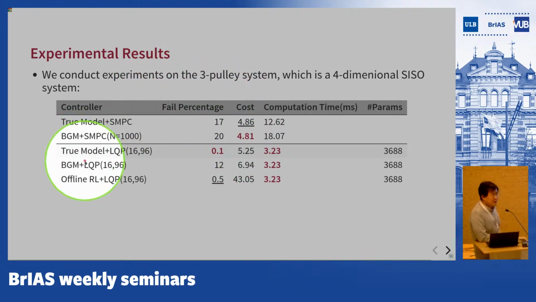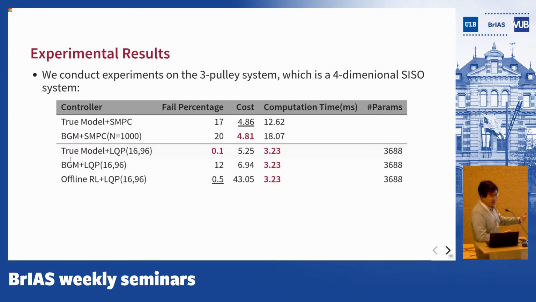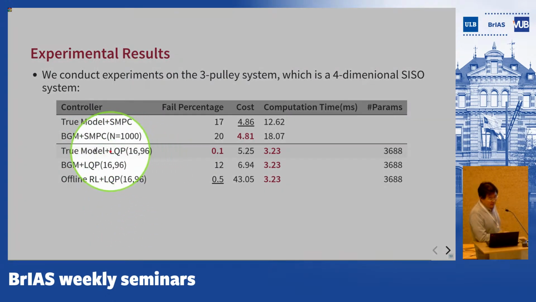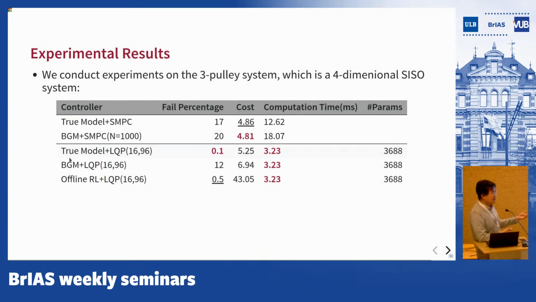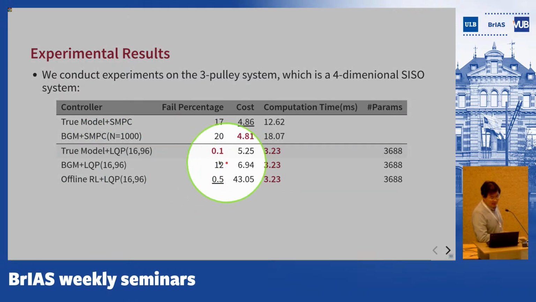Of course, because we have a generative model of the system, we can also put it into our RL framework. We can use it to replace the environment. Here we have some comparison. If you use the true model as the RL environment, you will have a very good response. But if you use this generative model, because we only have finitely many samples, we will have worse performance, but I think it's okay.